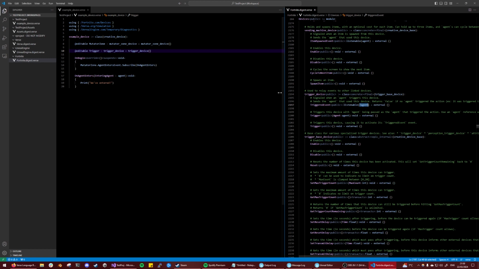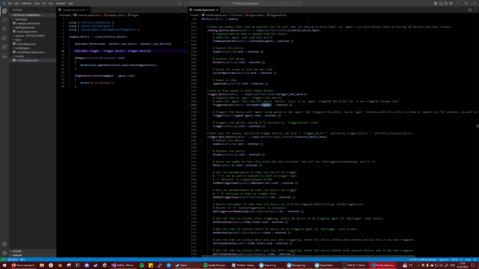It kind of makes sense, especially in this context, because if we call this from in code, then there is no agent because we're running it from our code. So we still have this event that fires, but there's no agent. So this will just be false. What this does is, instead of us referencing something that's potentially null and crashing our program, it forces us to check this type, whether it's null or not. That's what this is. Let's show that in action in case that's a little bit confusing.